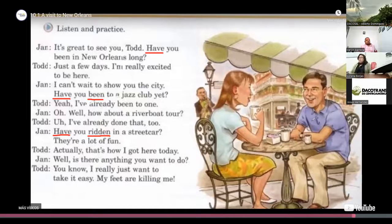So, ride, rode, ridden. Así tenemos que irlos memorizando. Rode, el pasado, and ridden, el past participle. It's very different. Run, run, run. Es lo mismo o es igual, porque run es correr también. Pero yes. Entiendo que es como atletismo. Exactly. En este caso es de carro, motocicleta. Muy bien, yes. There we go. And the last question.